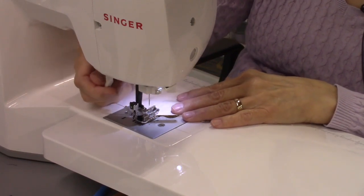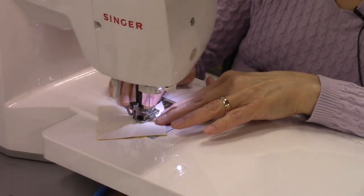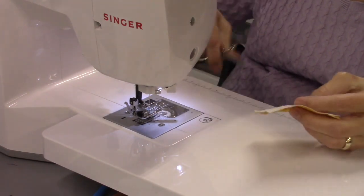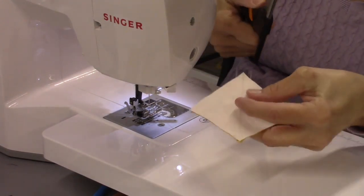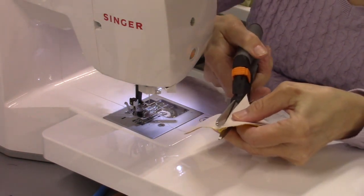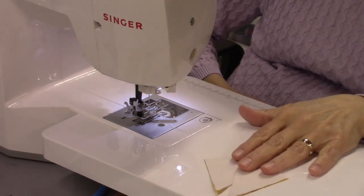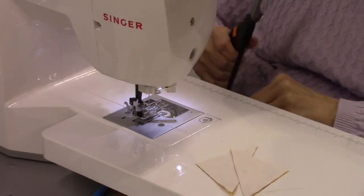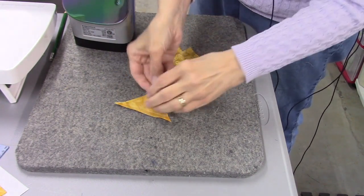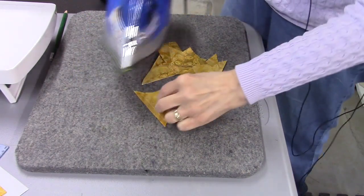Flip this around and do the other side. And then we're going to cut right on that diagonal line. So you're going to repeat this with all 4 of your sets of 2 7/8 inch squares. Okay, next thing we need to do is to press these open. So we're going to press towards the darker fabric, which for me is the yellowish gold fabric.